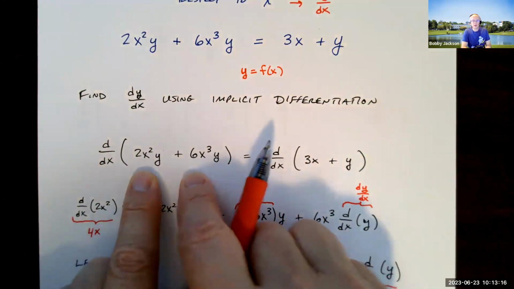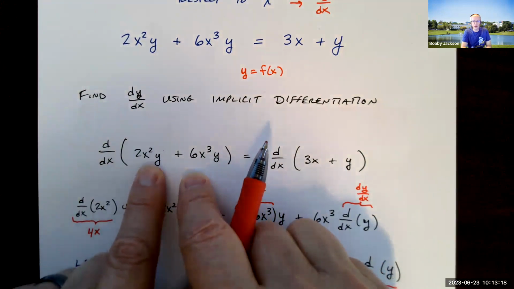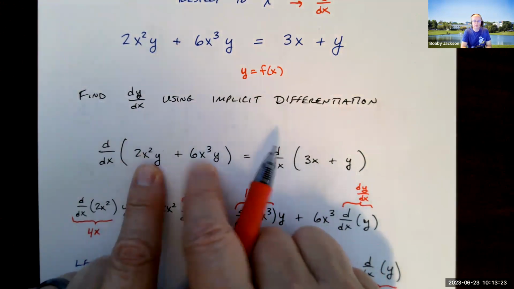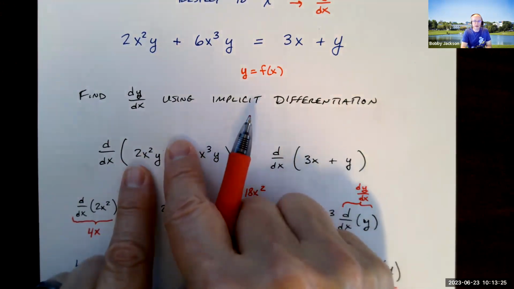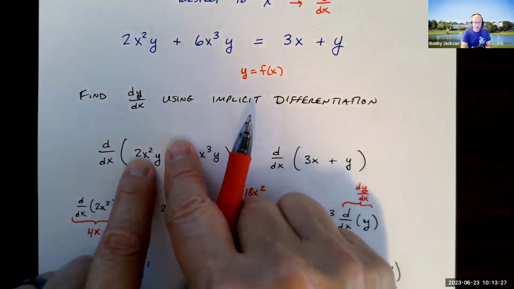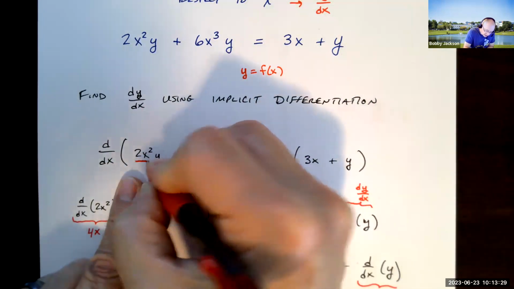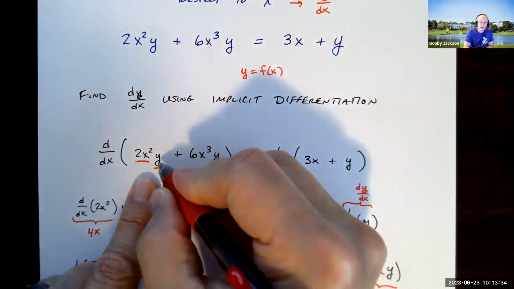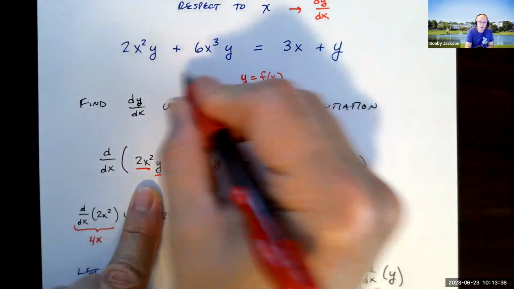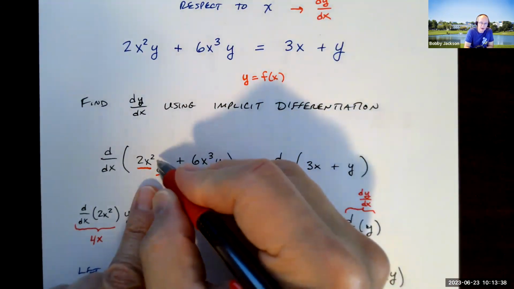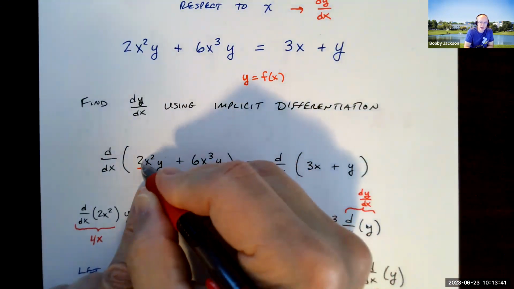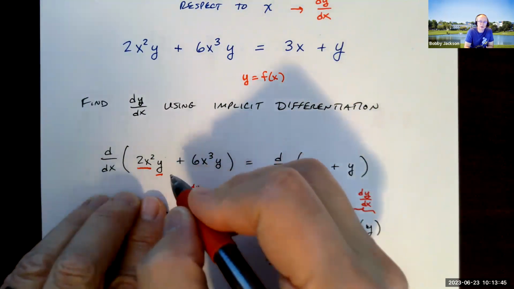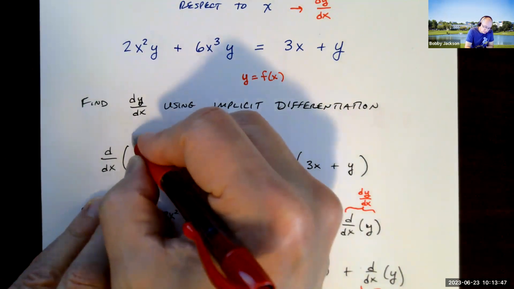So when I take the derivative of this side, I take the derivative of 2x squared y and the derivative of 6x cubed y. Okay, so we do each one. So let's focus on this one. What's the derivative of 2x squared y? Well, 2x squared is a function of x, and y is a function of x. I don't know what it is. Again, I can solve for y here and determine what it is. We're not going to do that, but it's some function of x. So when I have a function of x times a function of x, and I'm taking the derivative, what do I have to use? I have to use the product rule.